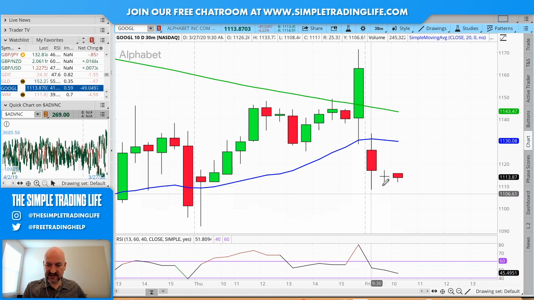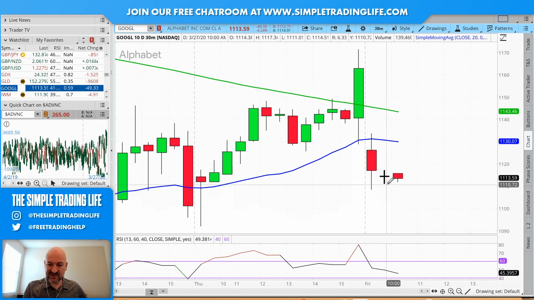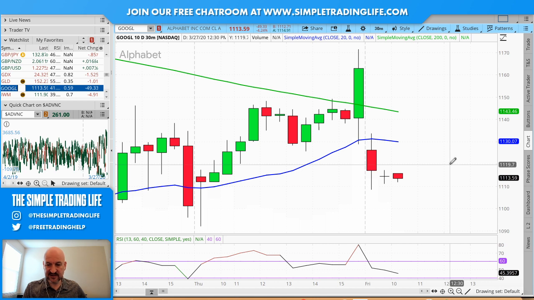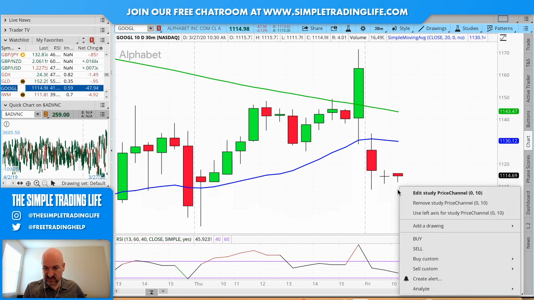Okay, we look for things from a price action standpoint to sort of line up in a diagonal. And then you look to the left, where would be your next area? Well, this wick would be our next obstacle. Price could reverse anywhere in there, but let's just say it took this out and then took that out. That would give it a little bit of momentum. It could probably get down in here then before it would try to catch a bounce. All right, that's price action trading. So we'll come back to Google here after a bit and see. Let's do this. Let's set an alert just below this wick.